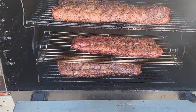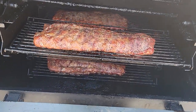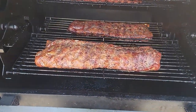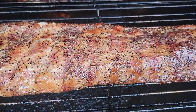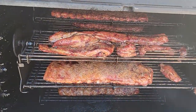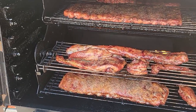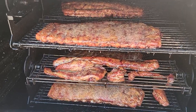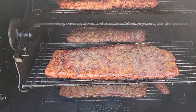I'm just using water to spray — usually I don't spray anything, but since I've got it open I'll go ahead and spray it down. Just water to keep all that good salt and pepper. When it's time to wrap, I don't use butter or sugar — I just use straight smoke. I wrap them up, put a little bit of water in there, and that's it.